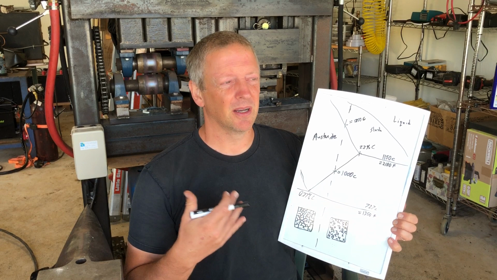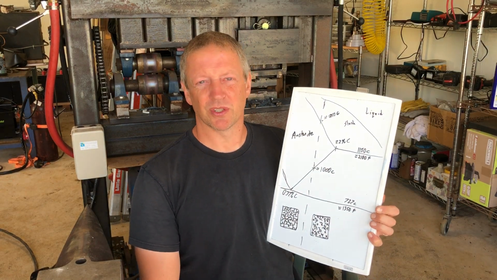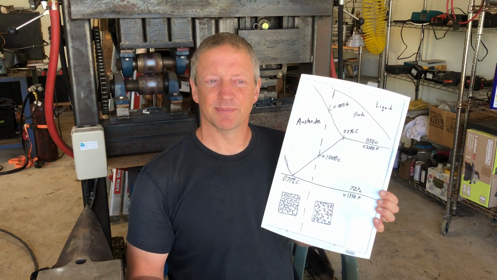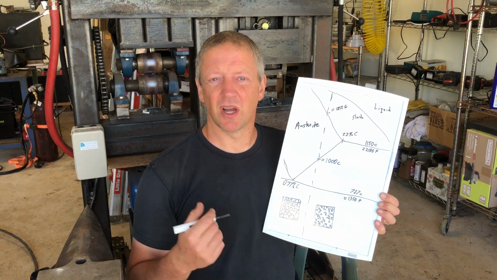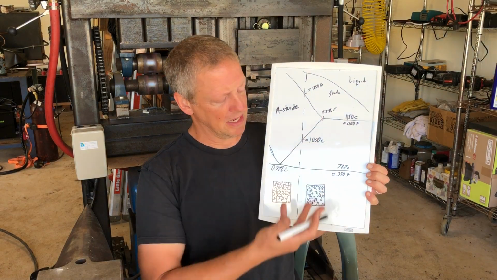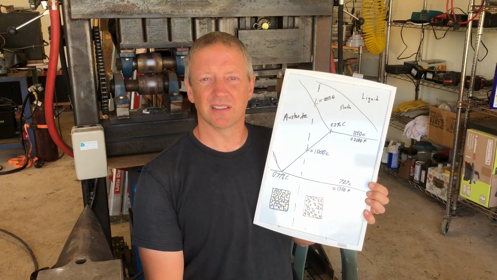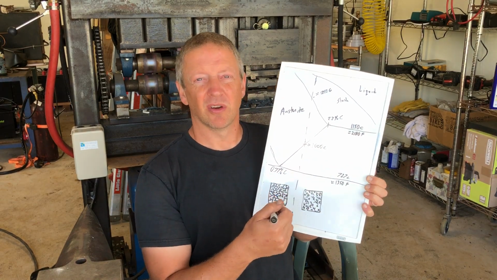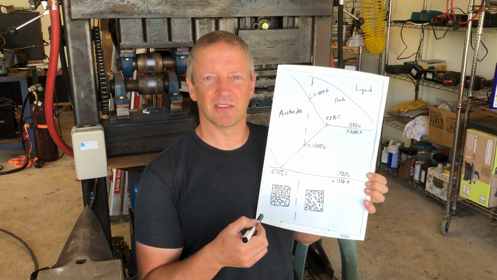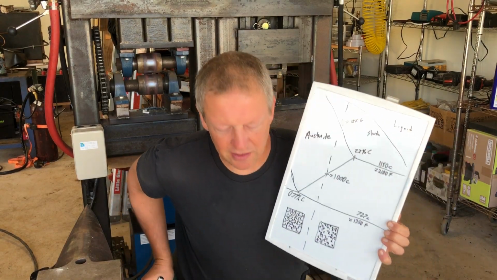Today we're going to talk a little bit about forging temperatures in Wootz. In the previous video we talked about solidification structures and made use of this exact same diagram, which is my rough rendition of a portion of the iron-carbon phase diagram.